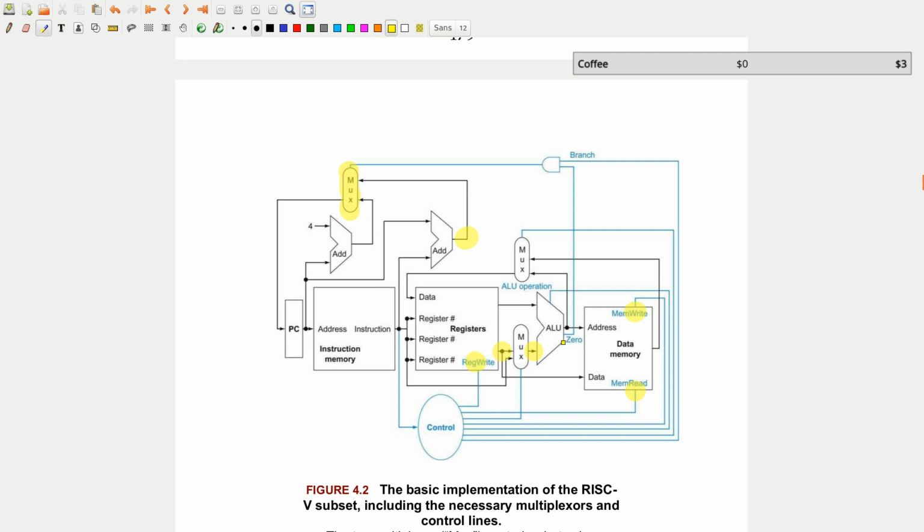And then we have right here, because we're doing a branch if equals, a 0 line coming out from the ALU, ANDed with this branch line from the control unit. So the control unit is what's going to determine all of these things. So the register write, mem read, mem write, ALU operations, and this branch line: this control unit takes the instruction from here as an input, and it's going to determine all of this. So we add a couple things. We make it a little more complicated, but the fundamental structure is still there.